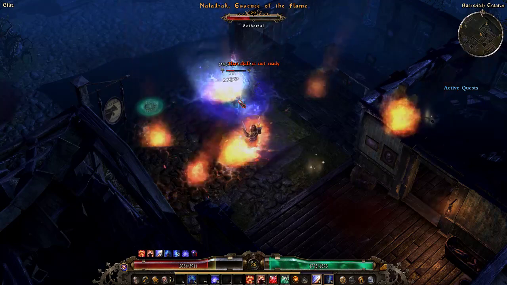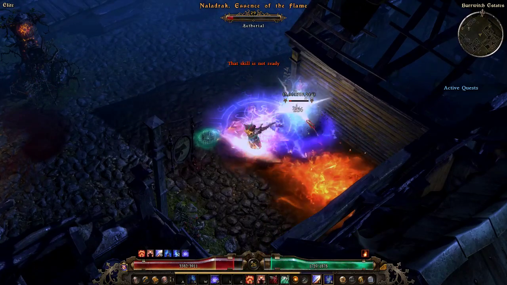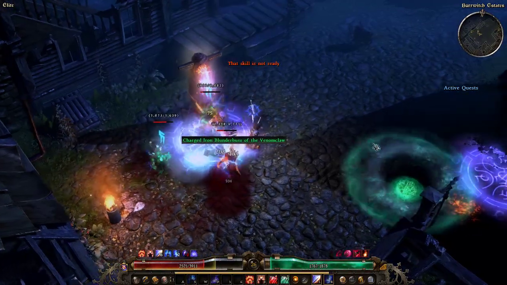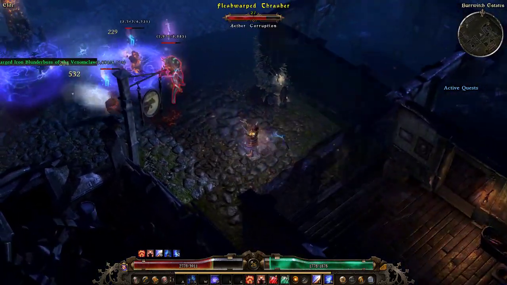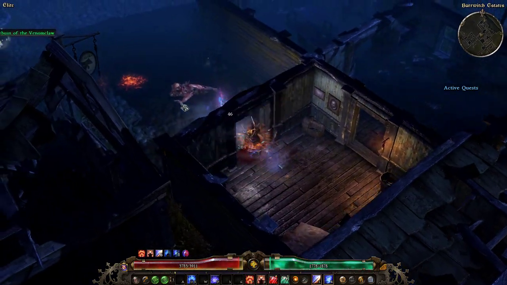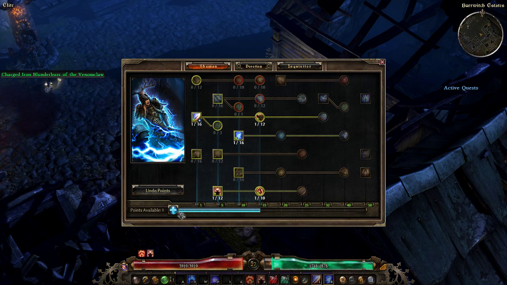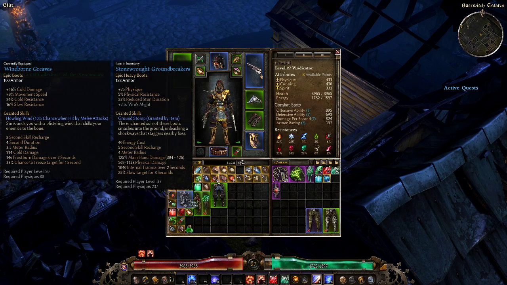Can't do that yet. That skill's not ready. Okay, I got that one. I can't do that yet. So, got another level. We are going to now get our Tenacity of the Boar. We are going to get 1 point into Heart of the Wild, and just put one more point in the Shamans. There we go. See if we got any upgrades here. Does not appear that we do.